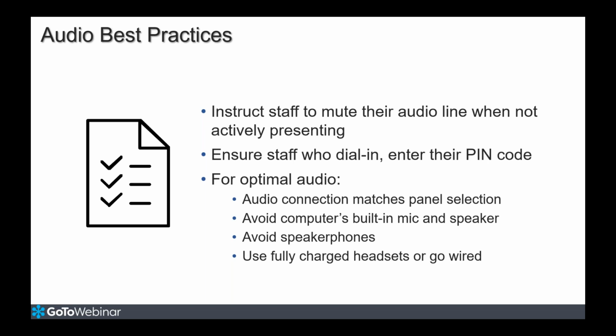So say that you dialed the phone number, but then you left mic and speaker selected on the control panel, you're going to be connected twice and cause a feedback loop and audio echo. Use a fully charged or wired headset for computer audio. Avoid speaker and mobile phones if possible. This will also help avoid echo and improve audio clarity.